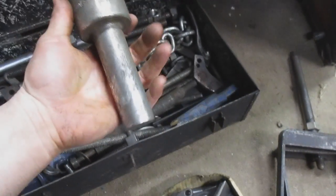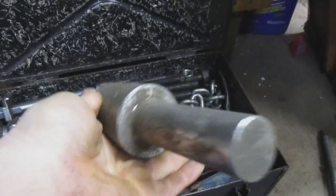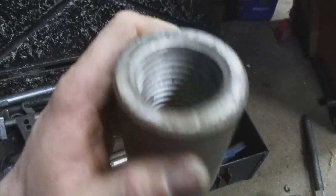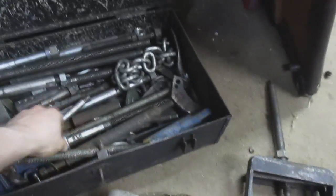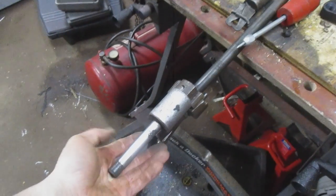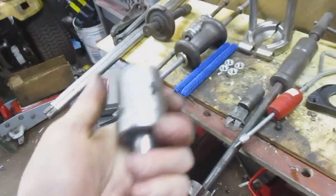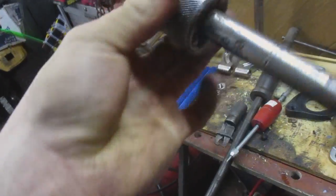Now these, I'm not completely sure what they use these for. This one I really don't know because there's no end on it, so I don't know what it was for. It's an OTC part. It's very large. These ones I believe, because I know this will screw onto one of my, it'll actually screw onto this one here. You'd put it on there like that, minus the other attachment. And I believe that end threaded into an injector somehow, but I'm not 100% sure as I have never used them. I've only heard talk about them. They're OTC parts as well.